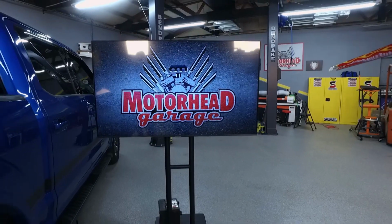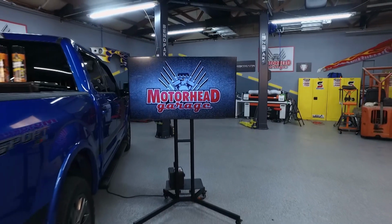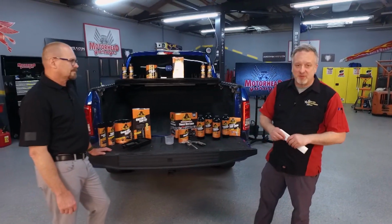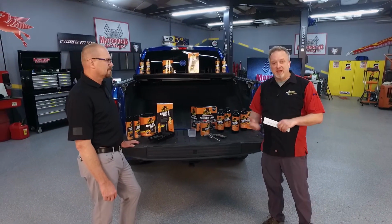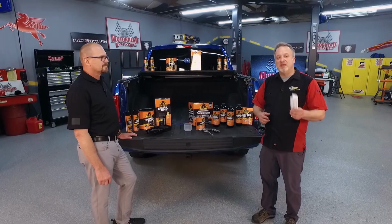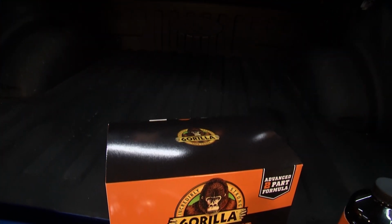Hey Motorheads, welcome back to Motorhead Garage presented by DragonfireTools.com. Now if you've got a pickup truck like this F-150, you're probably doing some yard work and some things around the house. It's putting up with a beating and you want to protect your truck. And of course you can do that with a Bedliner, and the place to go is a familiar name, Gorilla.